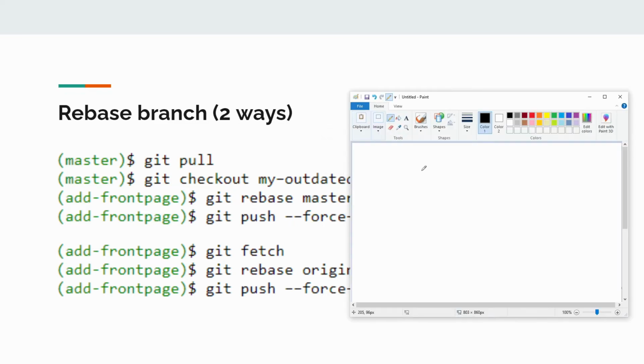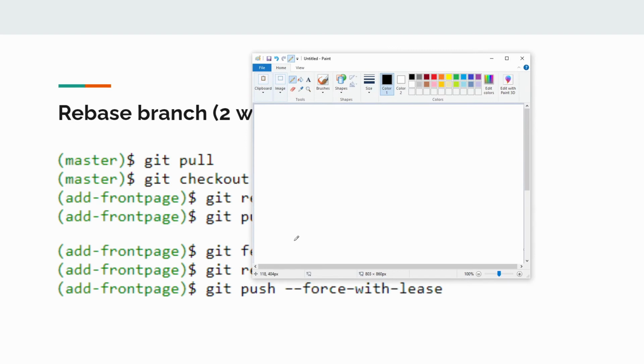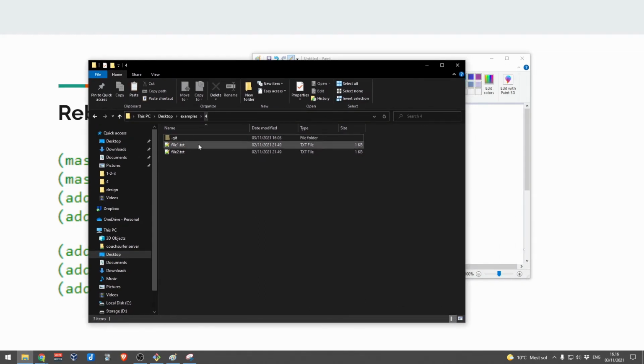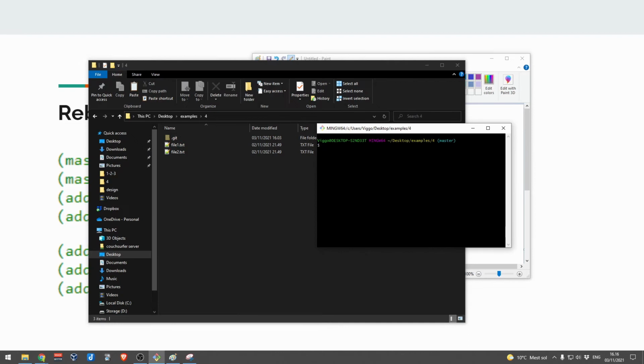I actually have an example where I have 4 different files. I have 2 commits on my master. This will be file 1 and file 2. This is where I created my branch, which adds a file 3. But I can see on GitHub that someone actually managed to add file 4 before I finished. So it's up here. But I want to use some of the features they made in file 4 in my branch, so I want to update it. And as you can see here in my example, I have file 1 and 2, which means I'm still missing the 4th file. Since I'm on the master branch, I can just do git pull to get the 4th file.